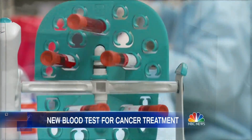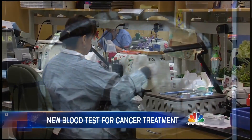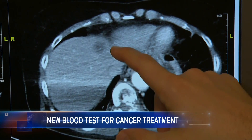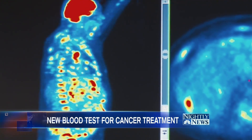What if a simple blood test could replace invasive biopsies to quickly find the best cancer therapies? A new study says that's what a liquid biopsy can do to fight the most common type of lung cancer, before the side effects get problematic. Soon, Boston's Dana-Farber Cancer Institute will offer it to all patients with non-small cell lung cancer.